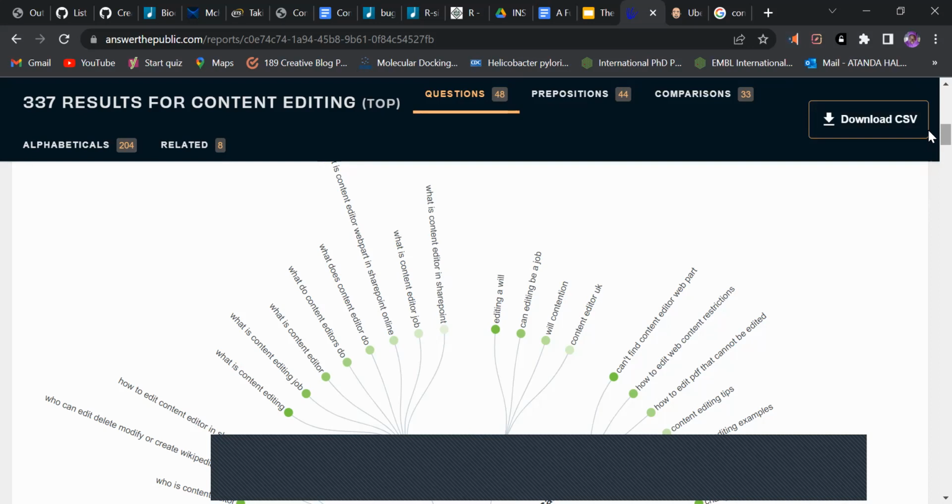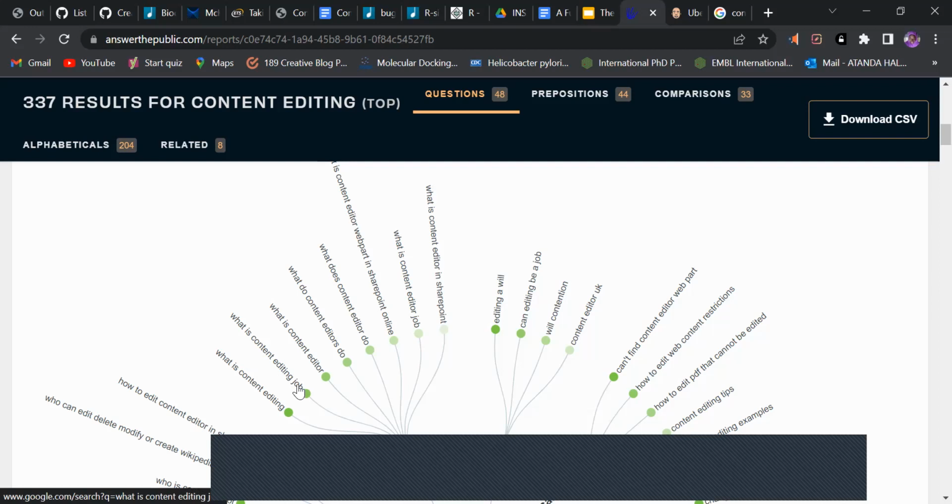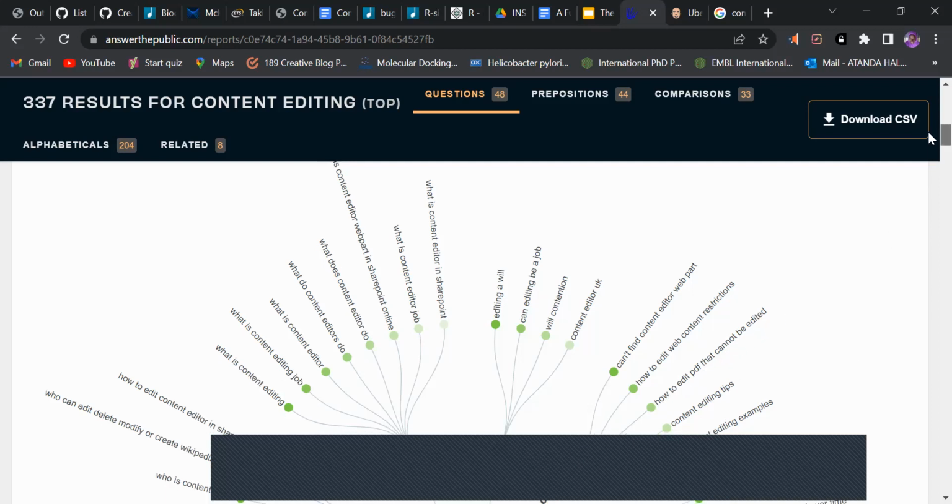Now, some of the words or the phrases that you're going to meet here make absolutely no sense. You should not even think of putting them in your blog post because they are not related. So what this tool does, it actually makes use of data from Google, like the search queries on Google, and then compiles it and groups them into questions or prepositions. So for what now? You're saying what is content editing job? I know I'm not writing about jobs, I'm definitely not using it. What is content editing? What is content editor? And okay, look at this: content editing tips. How to edit PDF that cannot be edited. In fact, if I was looking for topics related to editing, like if I owned a website now that is solely for editing, I can get a lot of single topics here.